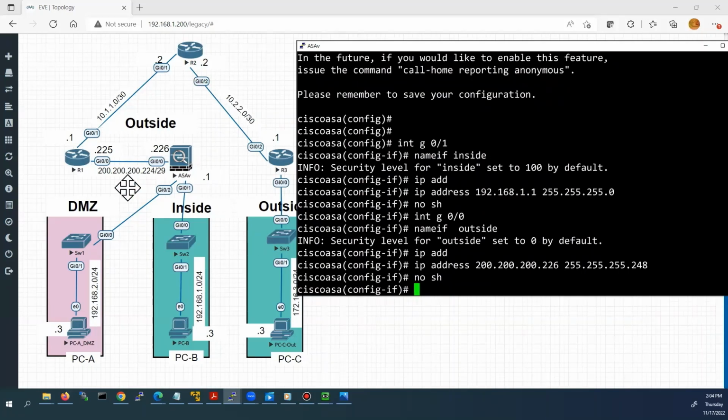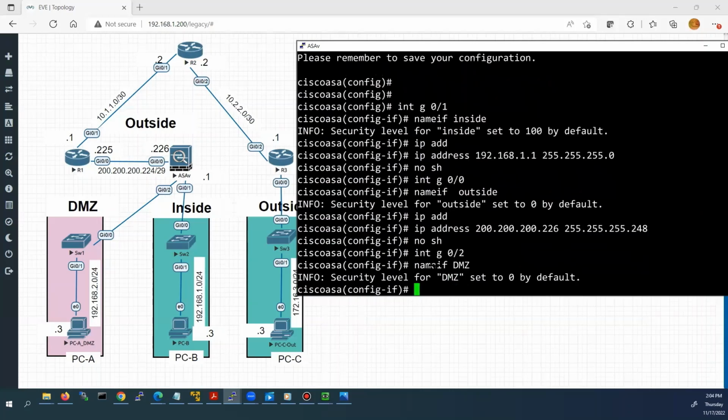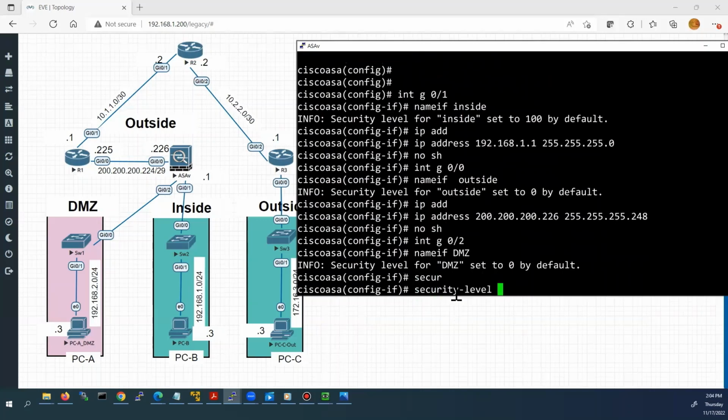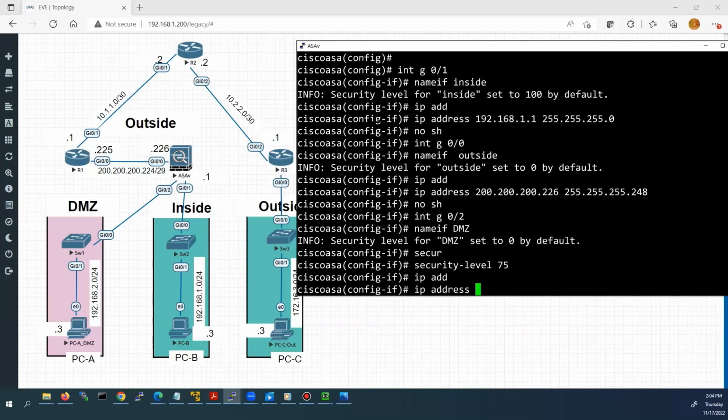Next, I'm going to configure the DMZ interface, that is G0/2 interface. I'll name this interface DMZ. The security level sets as 0, but I'm going to change this security level to 75, and the IP address as per topology, that is 192.168.2.1.